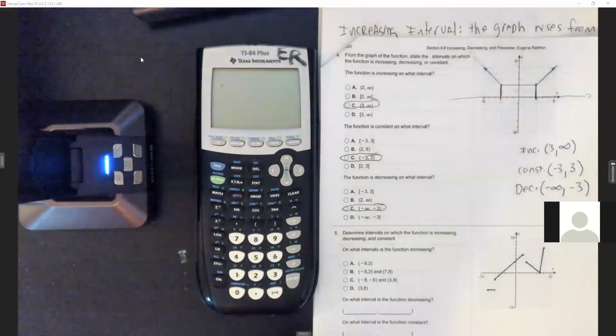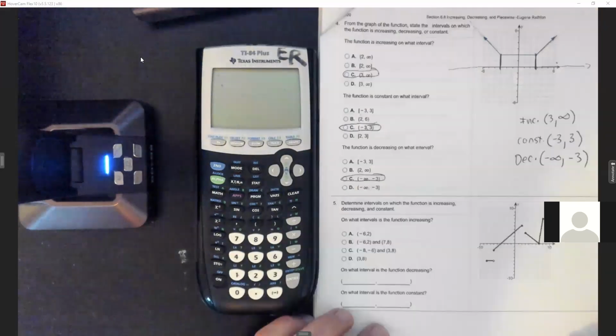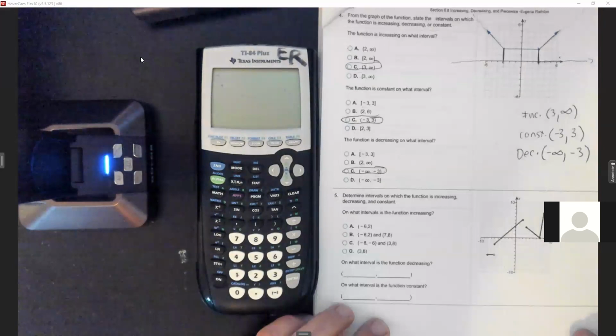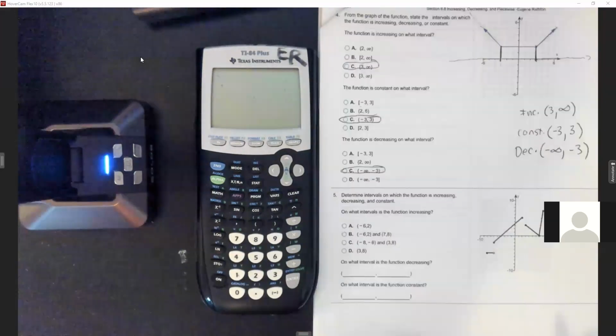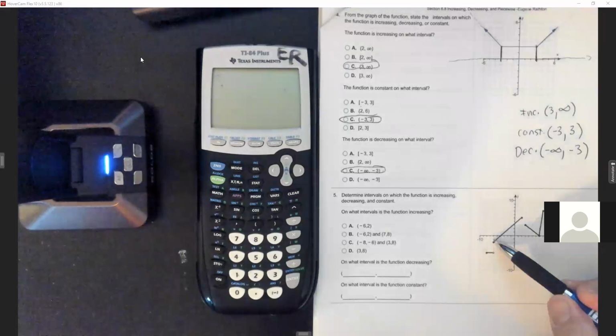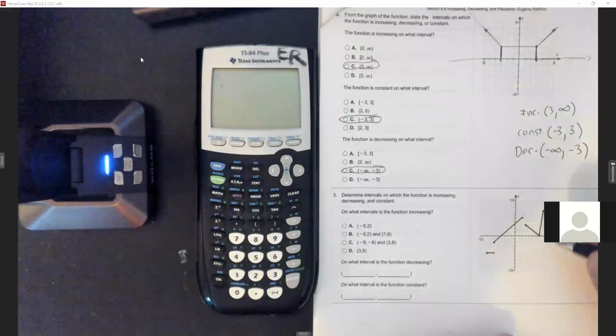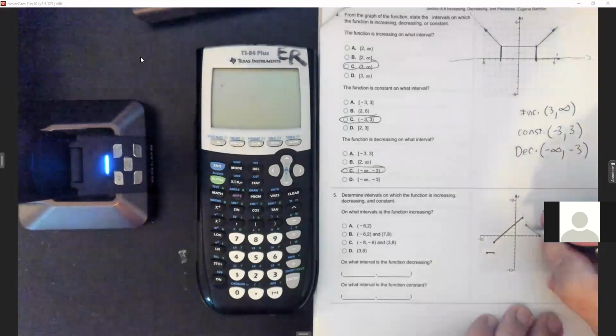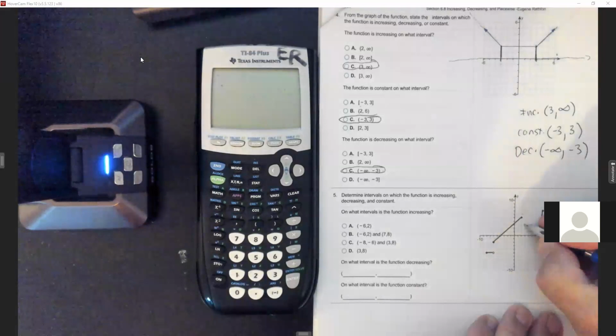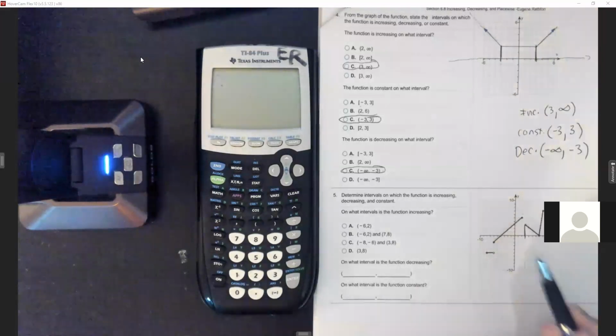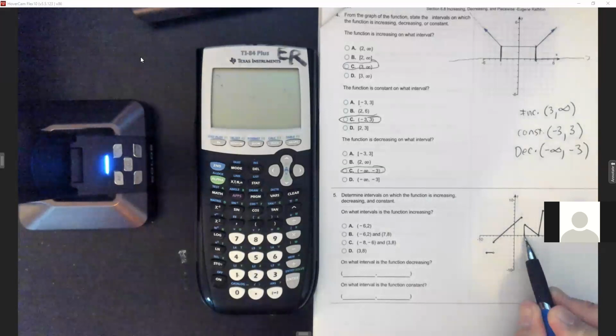All right, then I got another little interesting one here. And it looks like we want to know where is increasing and decreasing and constant again. So they're starting with decreasing on this one. Well, that's constant, that's uphill. Decreasing is this third little line here. And then that last one would be increasing again. So what I need to know is what this x value is right here. So that looks like 1, 2, 3. So it starts at 3.